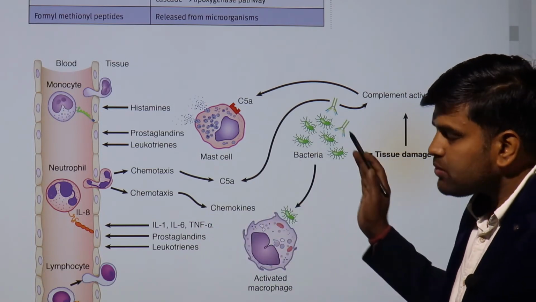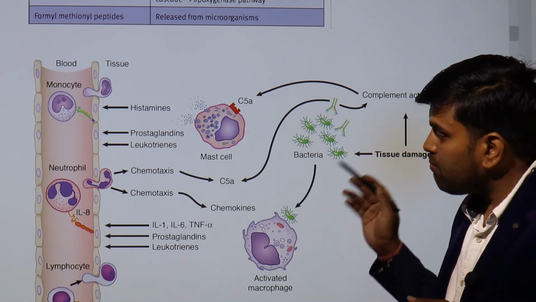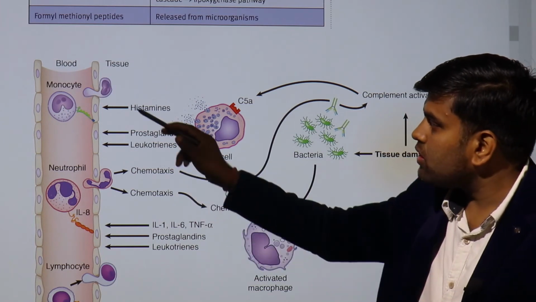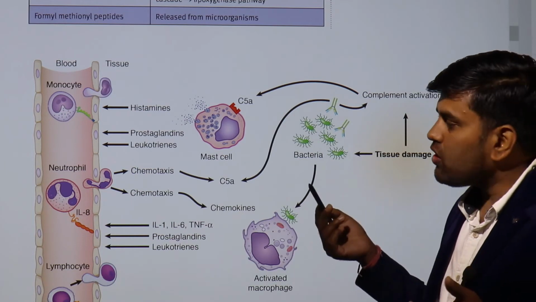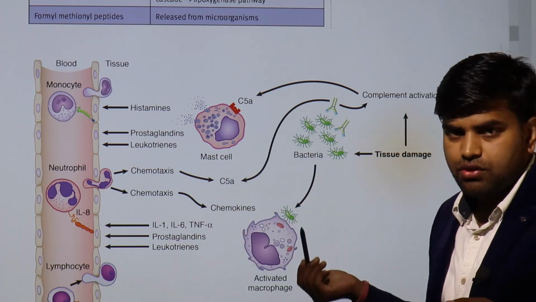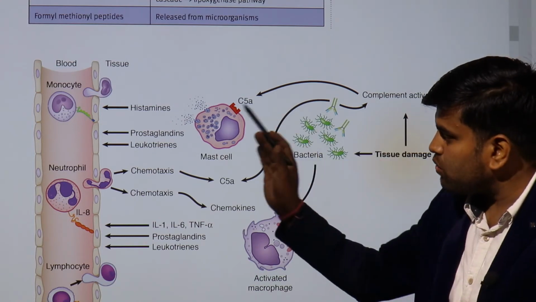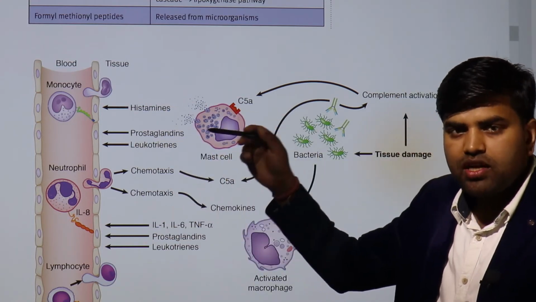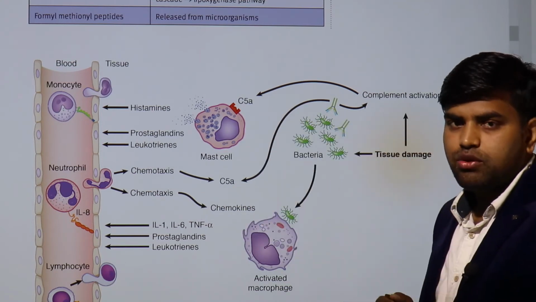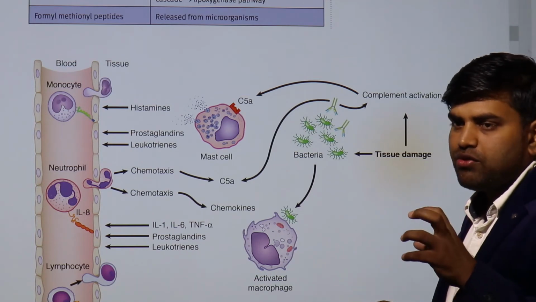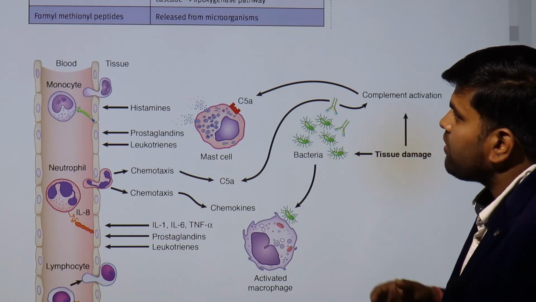Initially the neutrophil comes in 5 to 6 hours, and once they reach over there, they will also send the signal, and they will call this monocyte, which becomes macrophage, then the eosinophil. This will come outside after the neutrophil has reached over there. So once the neutrophil reaches there, the neutrophil will send a signal towards your local blood vessel, where this monocyte, eosinophil or basophils will come outside towards the inflammatory site, and then they will try to fight the infection. That is the process. That is the process of your acute inflammation.